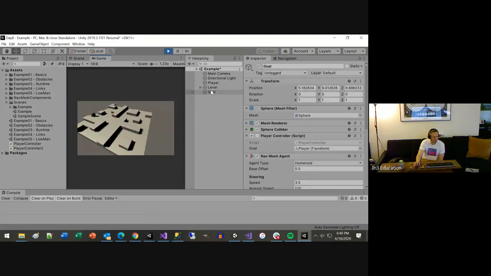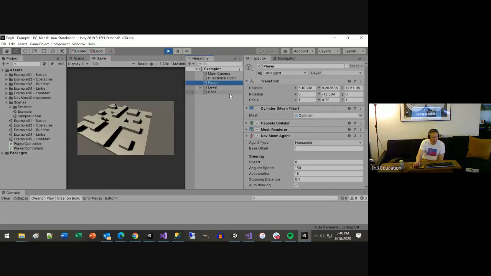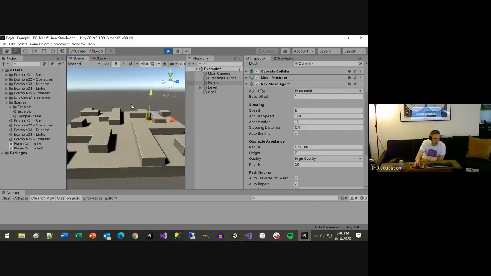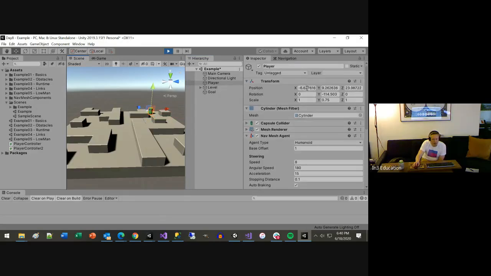That's because they both have colliders, and the way that the nav mesh agent is set up here is that he wants to get to a distance of 0.1, but because the colliders are larger, these game objects have a radius of about 2. It never actually gets close enough, so he's just always pushing that object around.